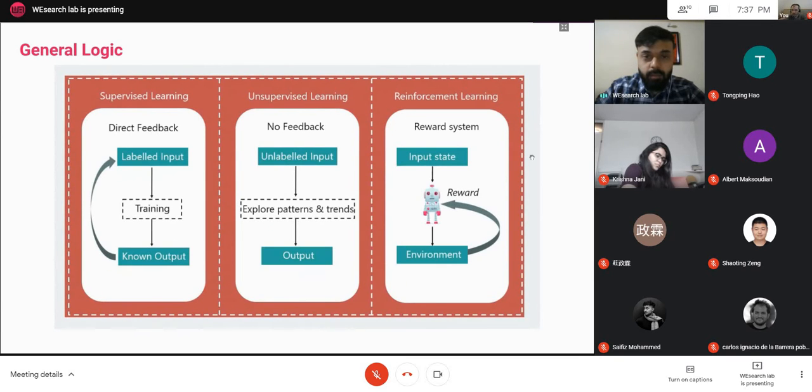And yeah, to summarize, in supervised learning, we have input variables and output variables, where the input variables are called independent variables. They're also called features of the output, and the output is basically called dependent variables or labels.